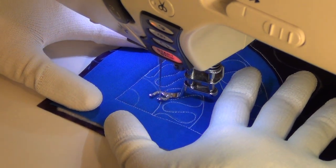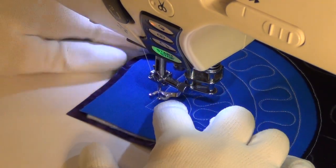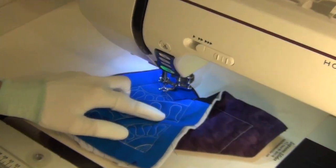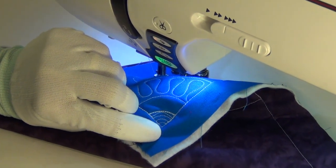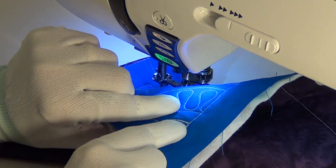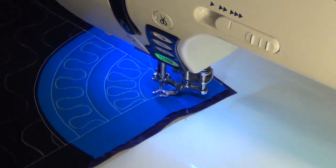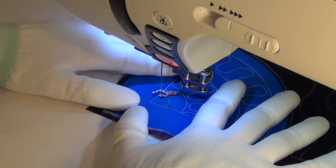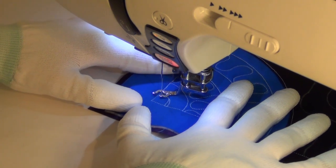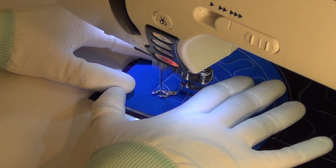We need to bring that same mentality to our quilting. I'm just flowing through these, stitching right on the line. I had a mistake in my other little corner — kind of just a stitch off — and it didn't look good. What I did was simply continue to add more and more lines into the area, did a little bit of travel stitching, aligned that line, and filled in the area. That worked — that fixed it. I think we'll balance that out by doing the same thing on this end, stitching over and mimicking the same treatment, filling in that corner with echoes so it balances with the first side.